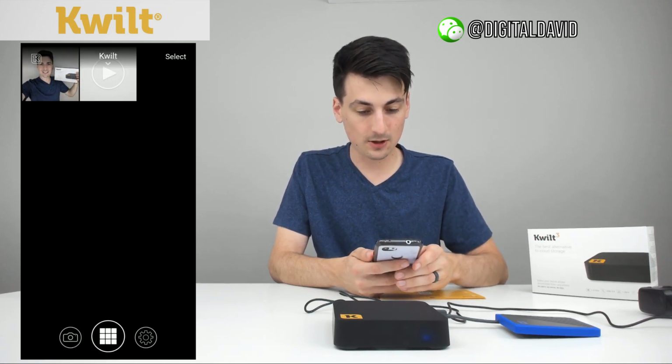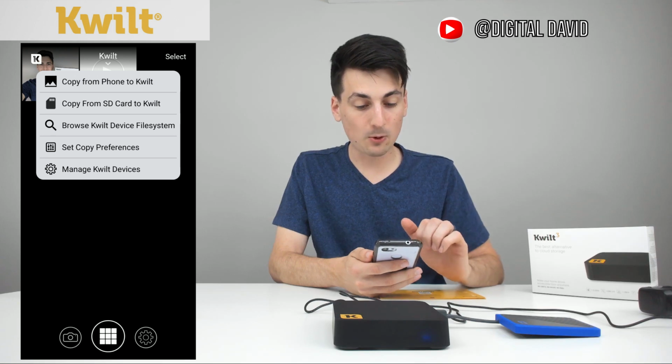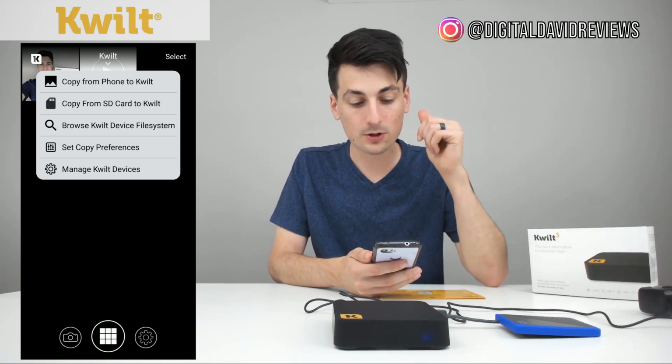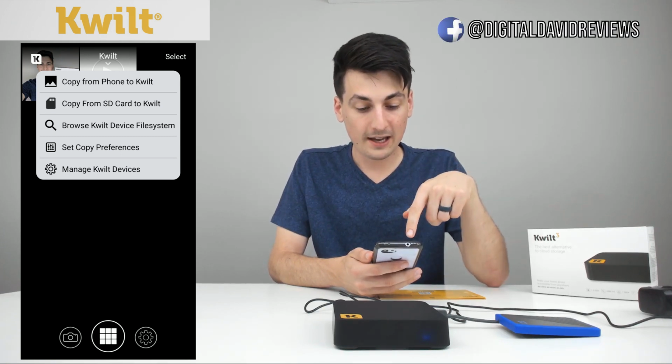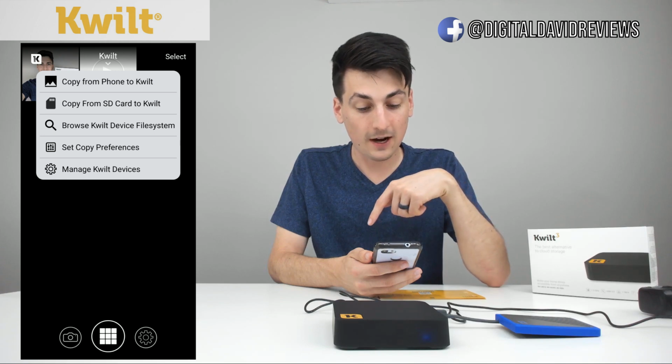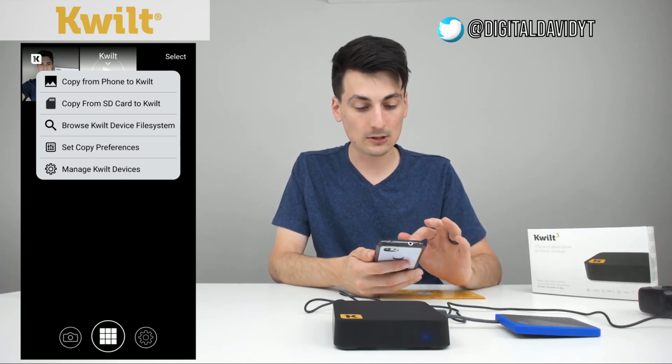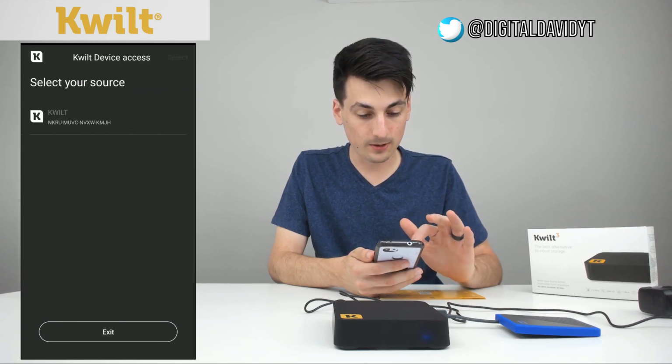It's a great feature. I want to show you in that top corner again, we have a couple different options now too. We can copy from our phone to the Kwilt. We can copy from an SD card to the Kwilt, and we can browse the Kwilt device file system. We can set preferences and we can manage Kwilt devices. So let's look at this browse feature really quick.